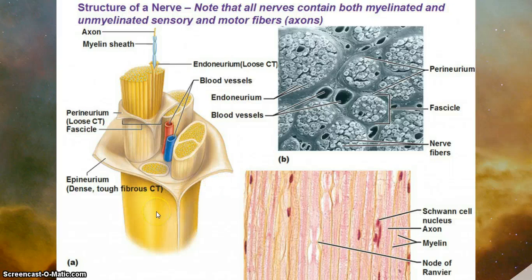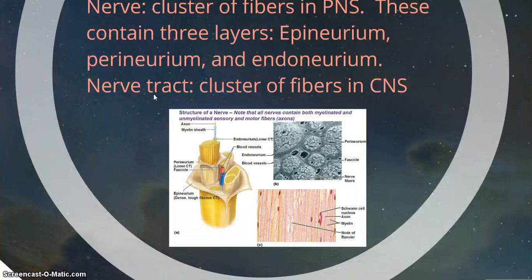Here's a nerve, a peripheral nerve, and so right here you can see the epineurium, which surrounds the whole nerve. And then after that, they're in little fascicles, and the outer layer of that fascicle is called the perineurium. And then after that, there are more sheaths, I guess so to speak, not necessarily these myelin sheaths, but these sheaths right here, and those are the endoneurium, and those surround axons.